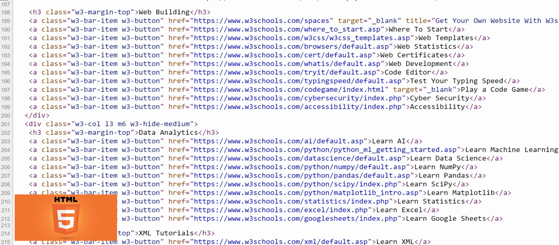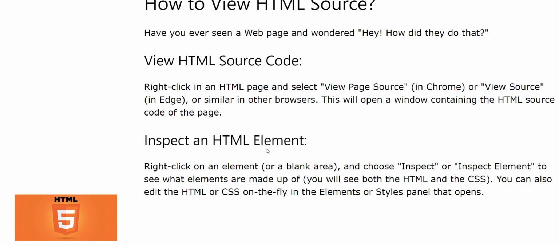So this we can do on the fly in the browser, in the HTML. In a web browser we can update HTML using the inspect and HTML element function.